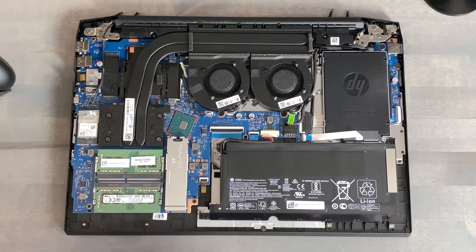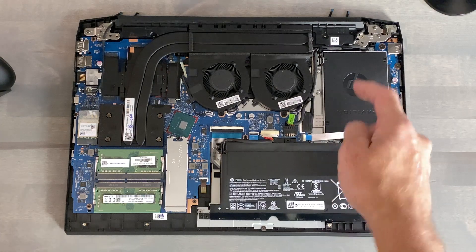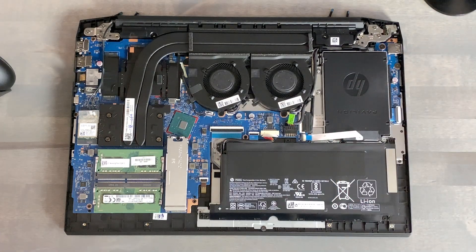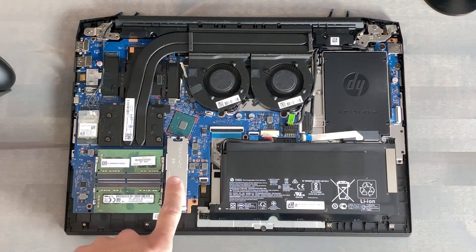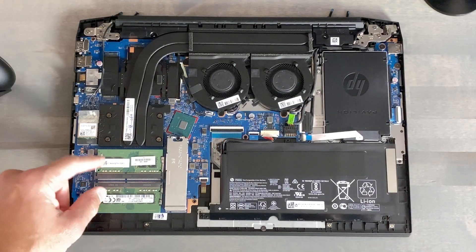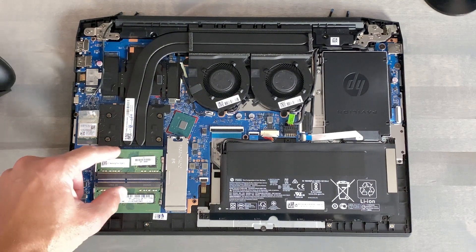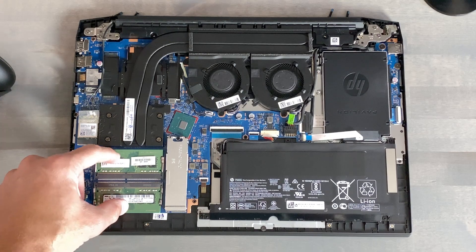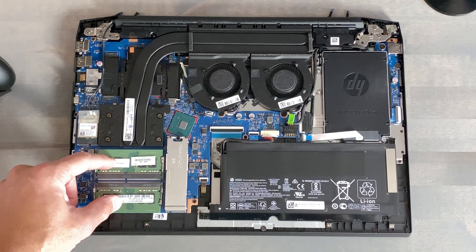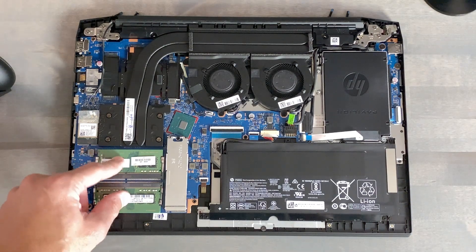When it comes to the non-soldered parts: we have the two-and-a-half-inch drive — my system is empty, so feel free to upgrade. I'd put a terabyte SATA SSD in there for around $100. The half-terabyte M.2 uses Optane; read speeds are decent but write speeds are very poor. Memory is also not soldered down — we have two DIMMs, 8 and 8 Samsung 3200 MHz, but it defaults to 2933. Do not try anything faster; it will cause compatibility issues or default back to 2933.